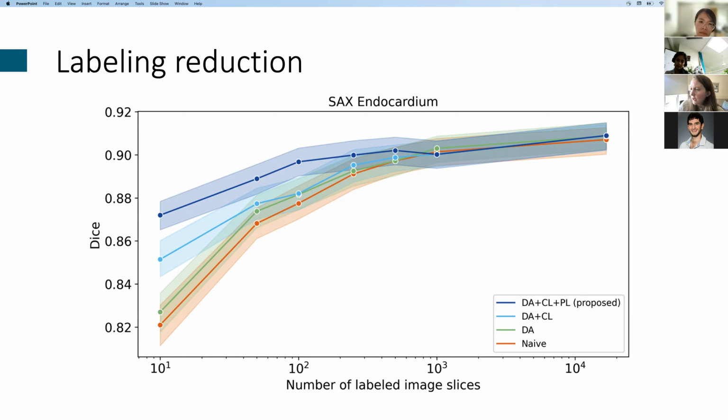And so I think there are 2 takeaways here. One is it's nice to see the contribution of what each component is getting you. So that uncertainty weighted data augmentation gives you a little bit, doesn't give you a lot. It's nice because it provides a principled method for choosing data augmentations, which sometimes can really depend on the user, which augmentations you apply and which ones you allow the network to select. And so it's nice to have a principled method of doing so, but in terms of raw numbers, it doesn't give us that much performance. The self-supervised loss helps a lot, especially in this very limited data regime. But really where we see the biggest performance boost is with the pseudo-labeling step.